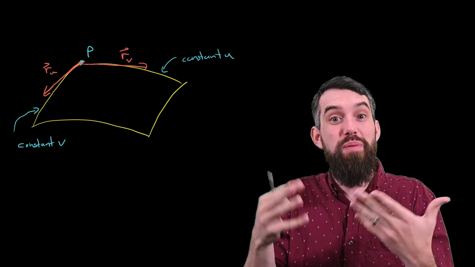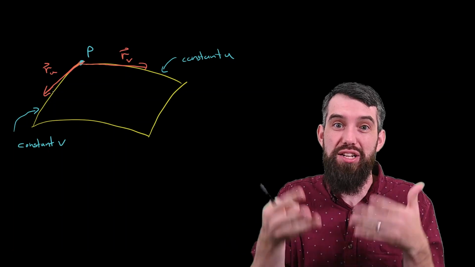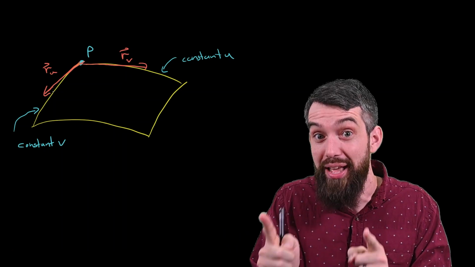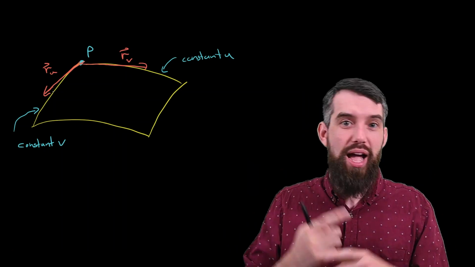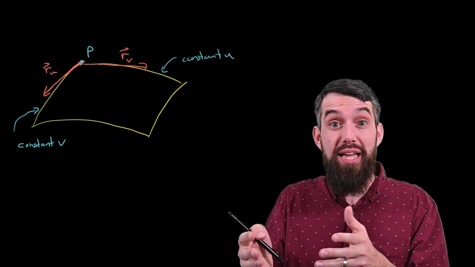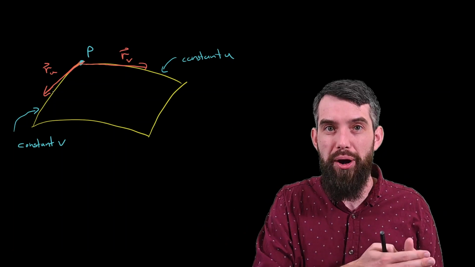Now, these vectors point in straight lines, but the actual underlying surface might not be a straight line. And so these are just going to be approximations, the same way that a tangent line is always just an approximation to a curve. But if we're zooming in far enough, then it's actually a good approximation, at least as long as our surface is sufficiently nice, and we'll talk about some of those conditions a little bit later.